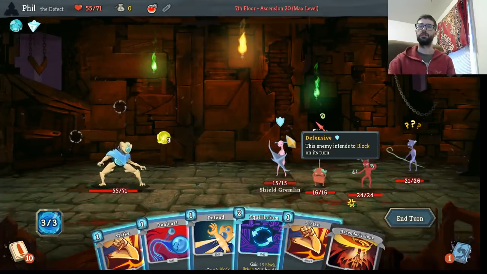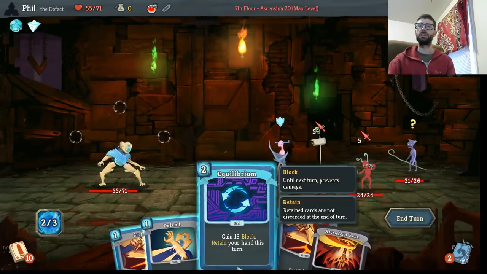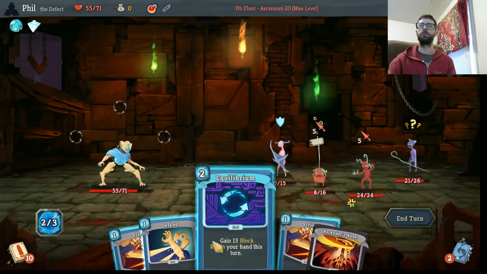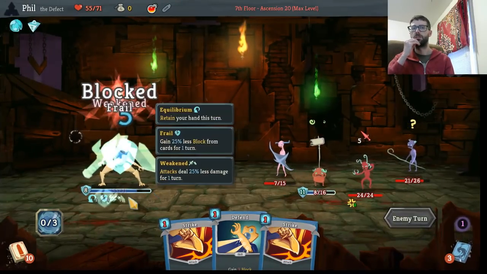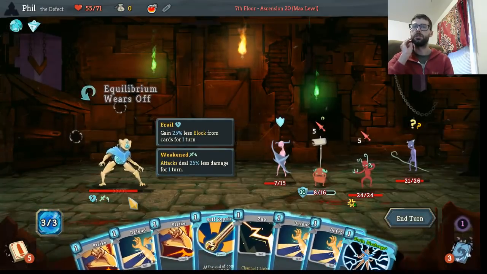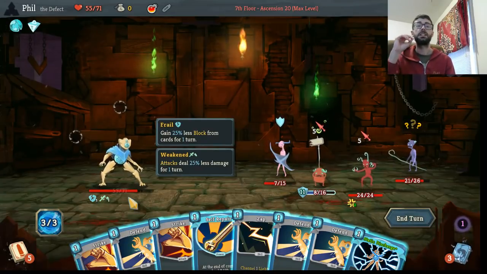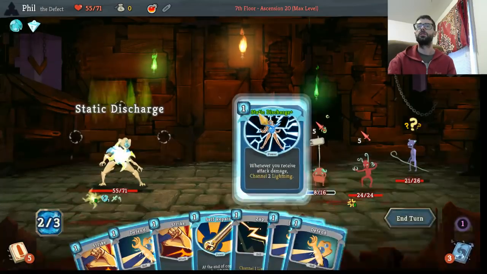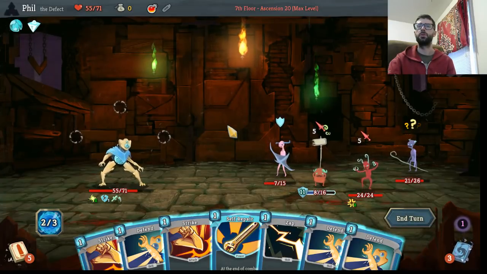Nope. I can block everything this turn. Or I can kill one and take 5. I think I will block everything. It's also possible I just should have used Strike instead of Dual Cast. I think I need to get hit this turn to generate a bunch of static orbs. So I think I'll go Static Discharge. Is 2 orbs enough? 2 orbs is probably enough.